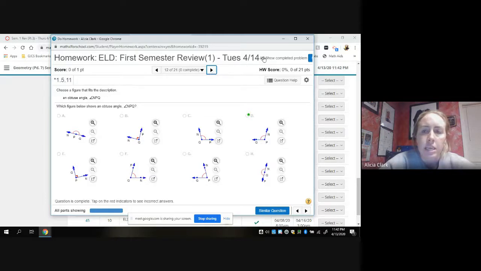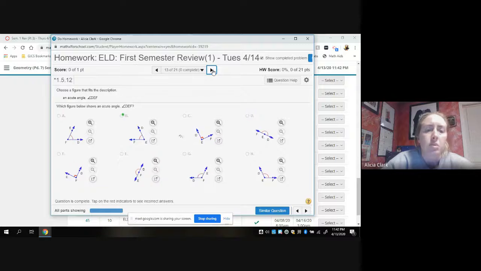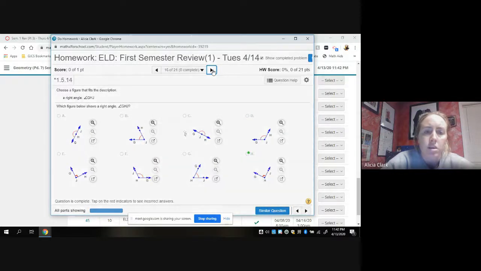Then you're going to get into identifying the different pictures. This one's asking you which one's an obtuse angle that has this name. That's going to be this one over here because it's NPQ. So it goes from N to P to Q, in that order. It cannot be any other angles that are not obtuse or don't go in that order. So for example, it can't be C because it doesn't go in the right order. It goes NQP. That's not in the right order. So just looking at the different pictures and fitting the descriptions and trying to figure out which ones are which.